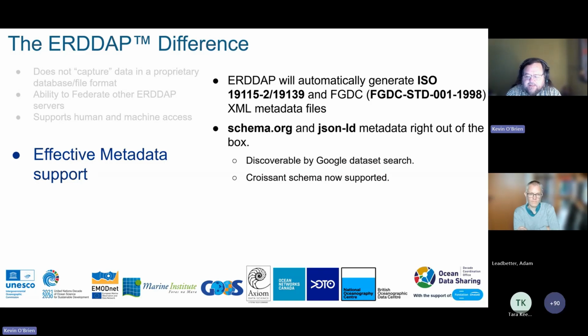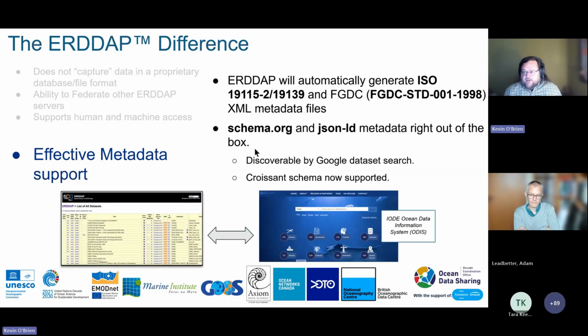The other really nice thing that was built into ERDDAP, and this was done thanks to Adam and Rob, who worked with Bob years ago, is that the schema.org and JSON-LD metadata come right out of the box from ERDDAP. So this is really important for this whole linked data world and the things that Google Dataset Search is looking for to populate their search and discovery tools.